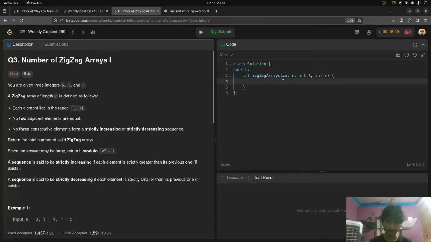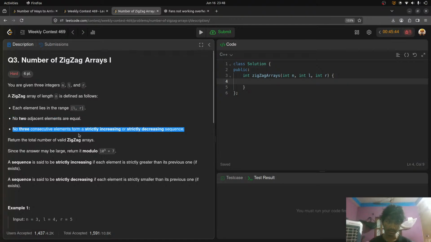I am given three integers n, l, and r. A zigzag array of length n is defined as follows. What's a zigzag array? Each element is in the range L to R. No two adjacent elements must be equal.